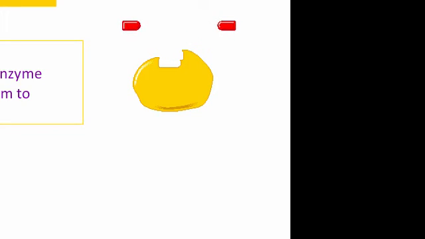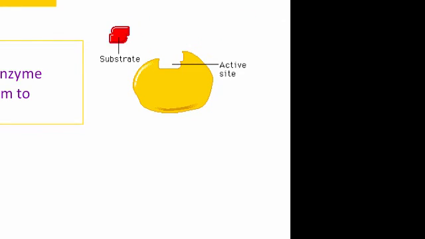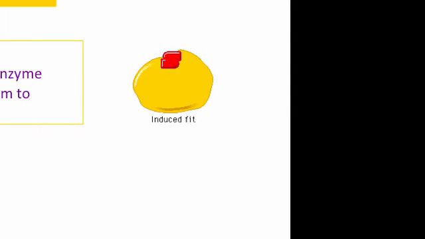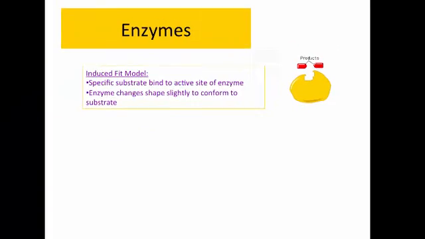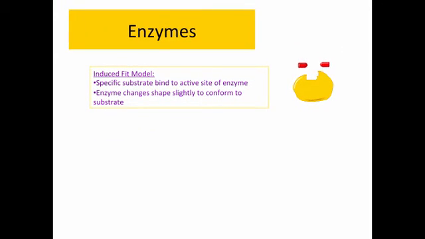The specific substrate has to bind to a particular active site on a particular enzyme. It's the only one that can fit. Now, it isn't like they're going out and seeking each other. These molecules would be bouncing around inside the cell, and they would hit and fit into the little piece, and the reaction would occur. If the substrate doesn't fit into the enzyme, then the reaction can't occur, and it would just bounce back off, and nothing would happen. So enzymes are just random acts of running around, bumping into each other, and colliding. And if they fit into the particular one, they're going to cause a reaction to occur.